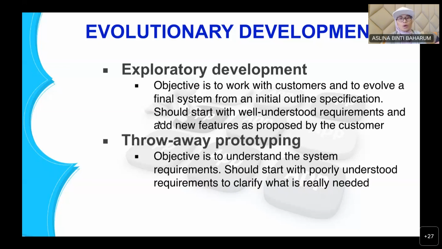Okay. Throwaway prototyping, the name throwaway means that you have more than one prototype. Okay, so the first prototype, you show your users. After comments, you do improvement or change. Second prototype, third prototype. That's why it's throwaway prototype. But it's good. But normally, it's not only one prototype, it's more than one.